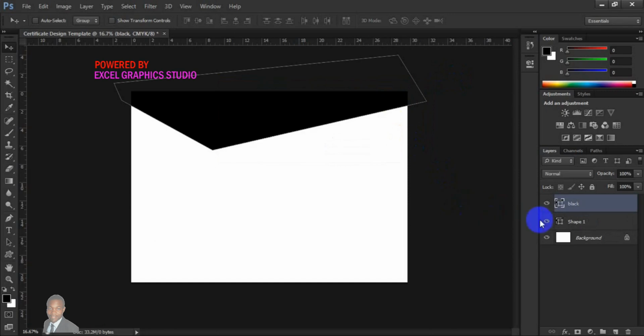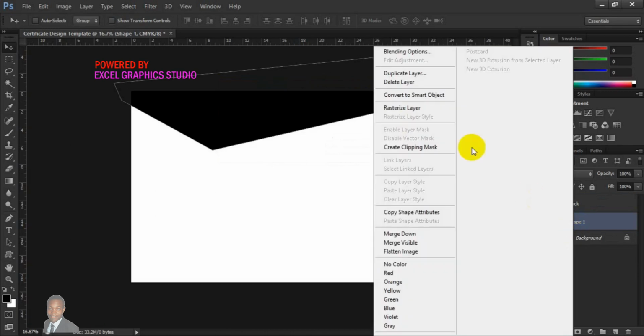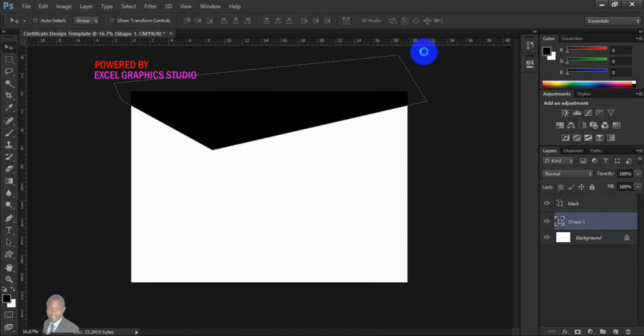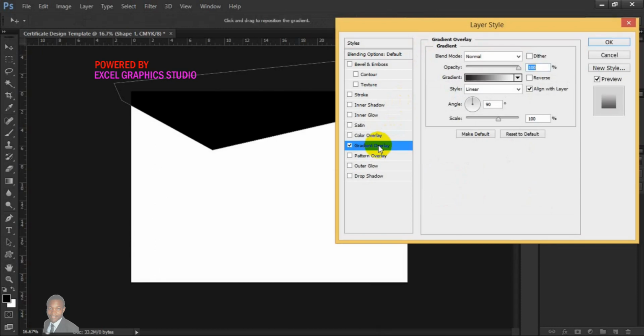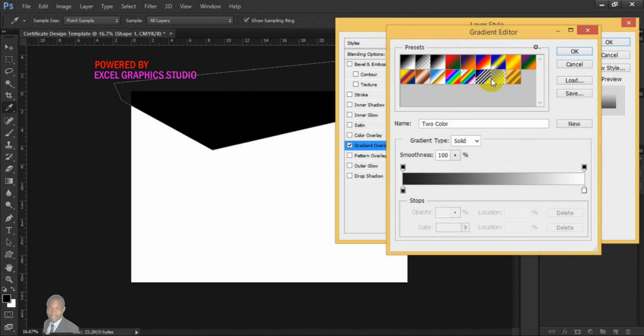Next thing we are going to do is to go to the first shape, right click on it, go to the blending option, then select gradient overlay. Having selected gradient overlay, then you can come to the gradient palette here and start to change your color from this place.